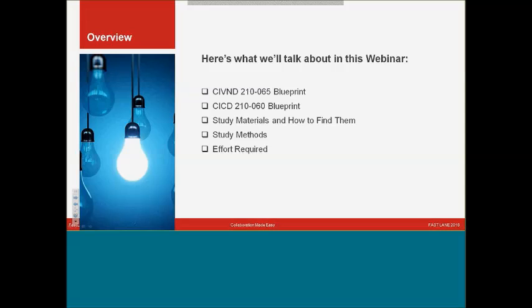So here's what we're going to talk about in the webinar: the blueprints. And these blueprints, I'm going to change color here to make it a little more noticeable, are vital. I've put it up in red many times in these presentations. The official certification guides, studying those is not enough to pass these exams. Having the courseware in front of you, doing the course and doing the labs, that's not good enough to pass the exam. You really need to understand the material on the blueprint.